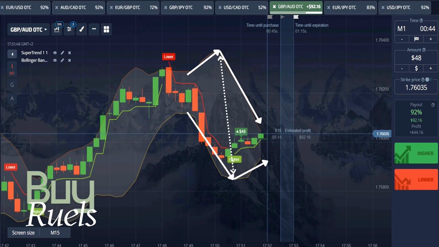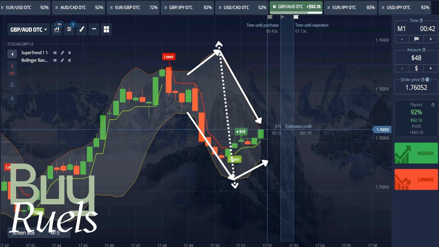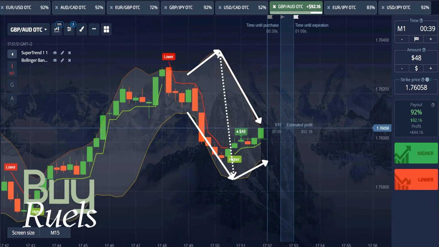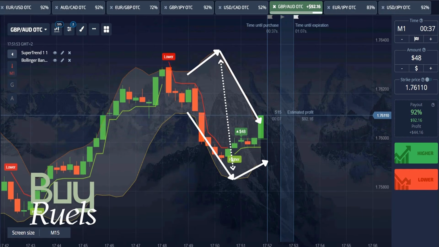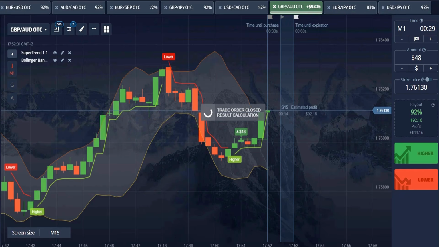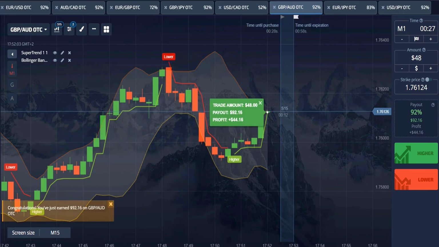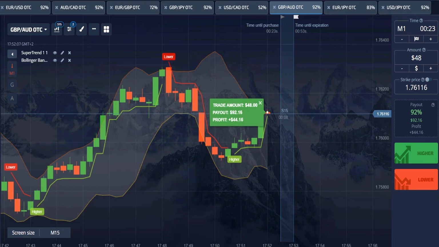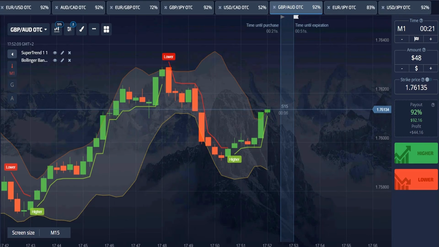This strategy is designed only for the 15-second candle time frame. Even though the candles are 15 seconds, the trade expiry time should be set to 1 minute. Avoid trading during very low volatility or sideways market conditions. Also, avoid trading during high-impact news events, because sudden price spikes can invalidate the signals. Always wait for proper confirmation and never chase missed trades. If a setup is missed, it is always better to wait for the next opportunity.